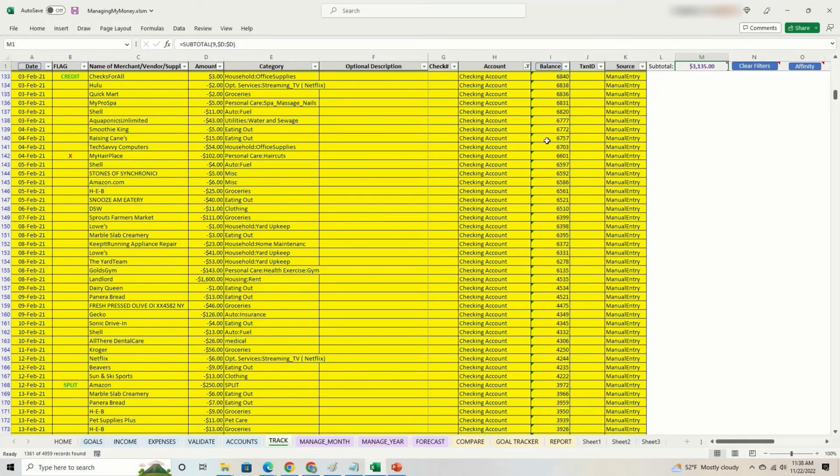The nice thing about this balance column of value is when I have it filtered by a certain account, I can look at any day. So for example, February 7th, I can look at that day, and this is the amount that should be in my account at the end of February 7th, right? And if I look at February 10th, I can say this is the amount that should be in my account at the end of February 10th. So any day of the month that you want, you can pick that date and look at it and it'll tell you the amount that should be in the account. And if your bank records show that is not the case, then there is something missing.